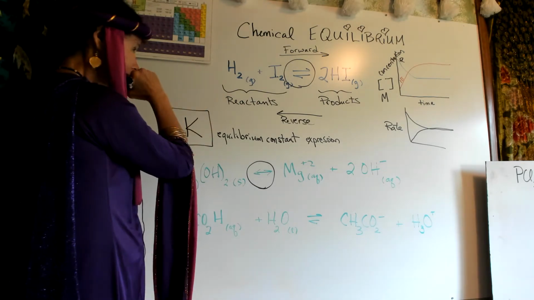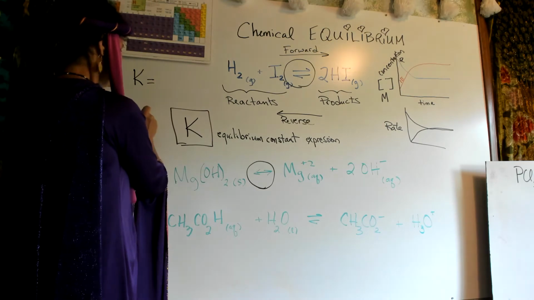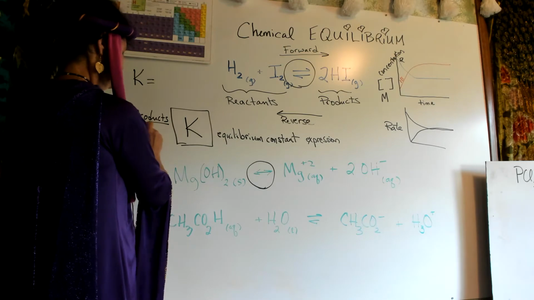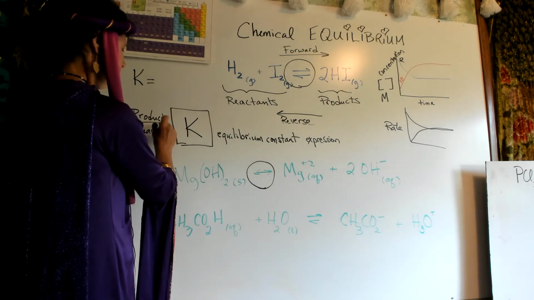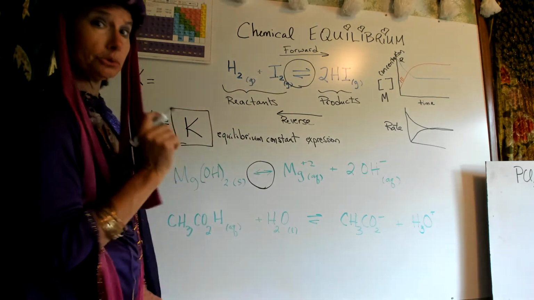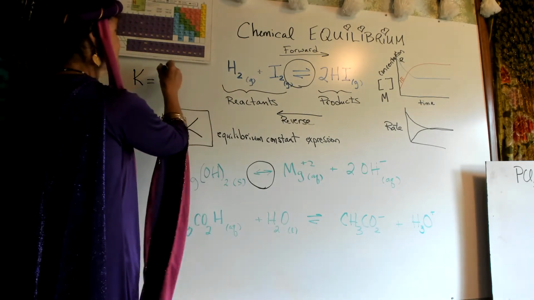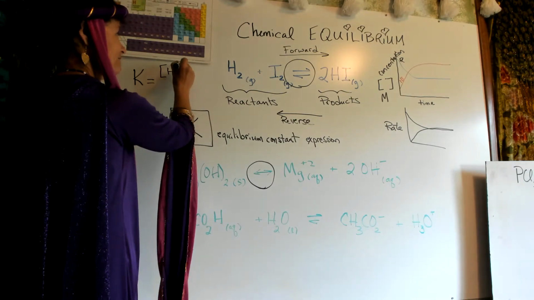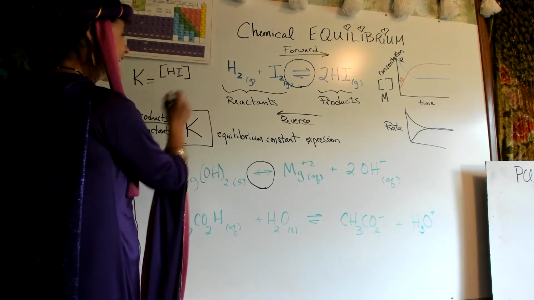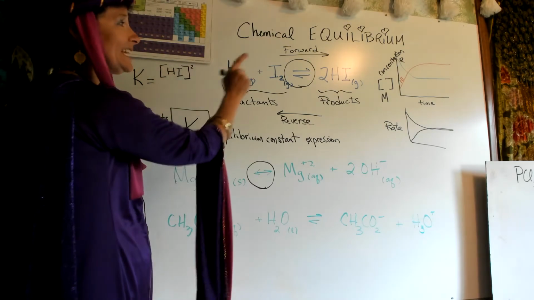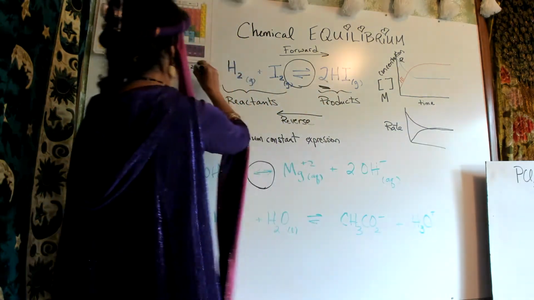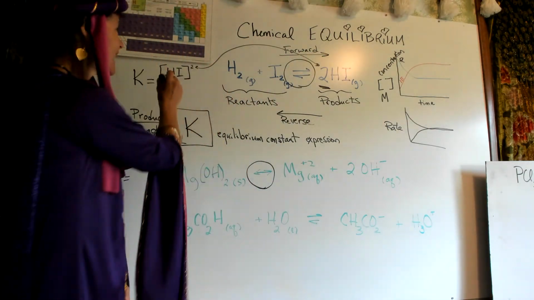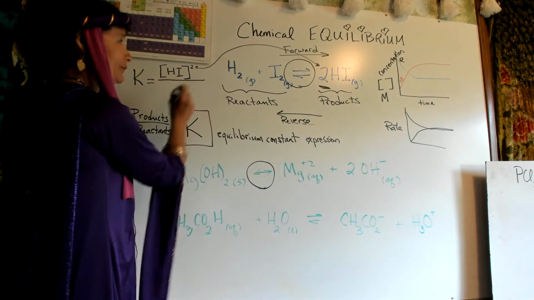All right, let's go back to this equation and write our K expression. K is always products over reactants. It is a ratio. So that is why this terminology was really important. So the K for this expression, we show it as brackets because it is concentration. So HI, and then you raise it to a power. In this case, 2. That power is the coefficient.